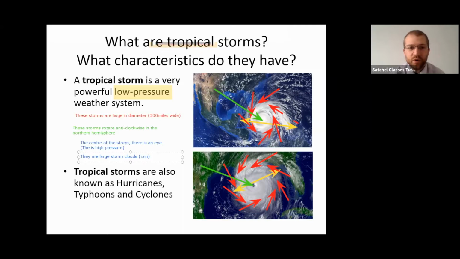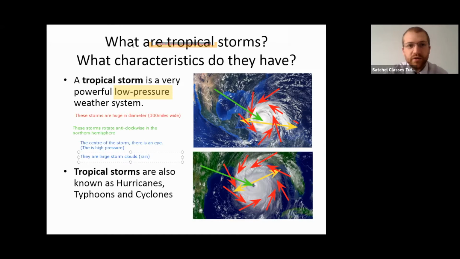So we've got storms rotating, air's being pulled in, which creates our wind. They rotate anti-clockwise in the northern hemisphere, and in the center, there'll be an eye of the storm, which is the calm part. And because they're huge storm cloud events, we can expect or predict that they'll create rain.